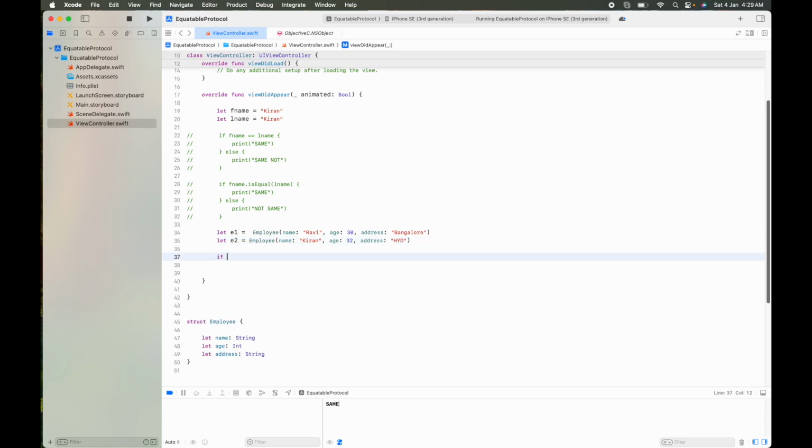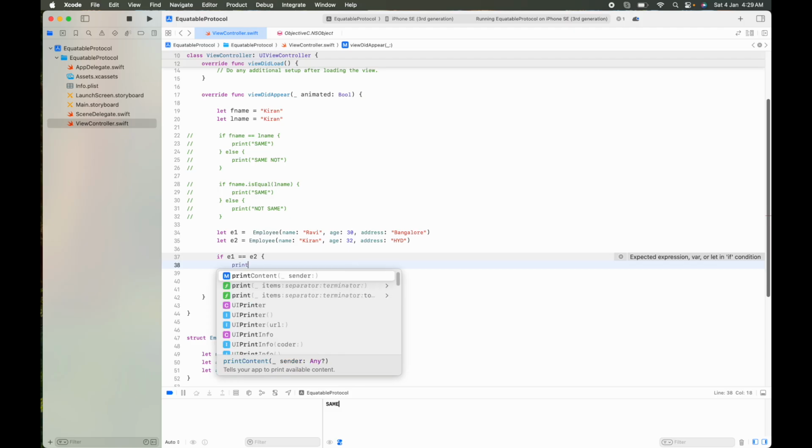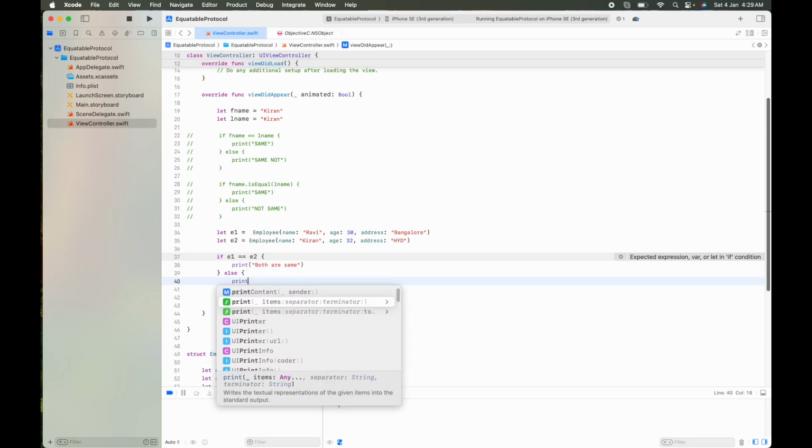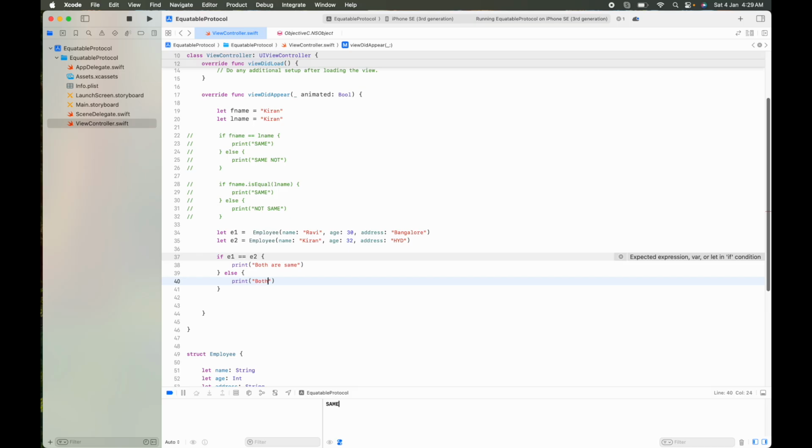Now if I want to compare two instances here, let's try with the double equal. What will happen? Here I'm comparing the two instances: is e1 equal to e2?